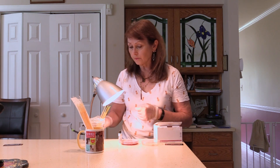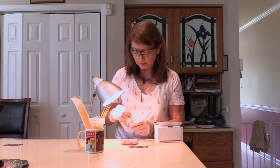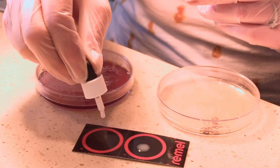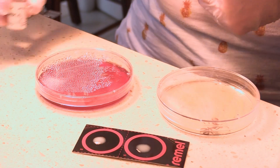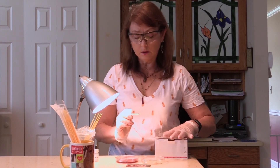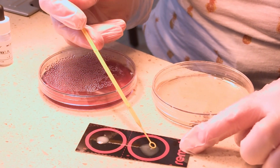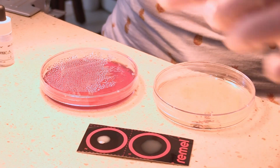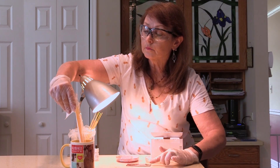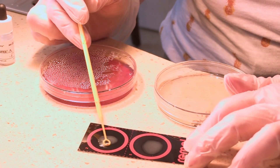So I want to know — let's say this is an unknown patient sample — is it Staph epidermidis or is it Staph aureus? Following the instructions, I take my disposable card slide and add one drop of well-mixed latex beads into the center of each circle. I'm going to use a disposable inoculating loop, run it across the surface of the colony, and mix the Staph epidermidis into one drop. Then I use a clean disposable loop and mix the Staph aureus culture into the other drop.